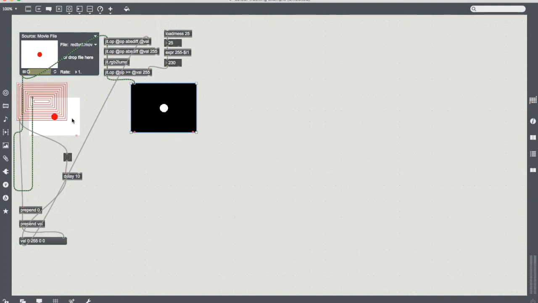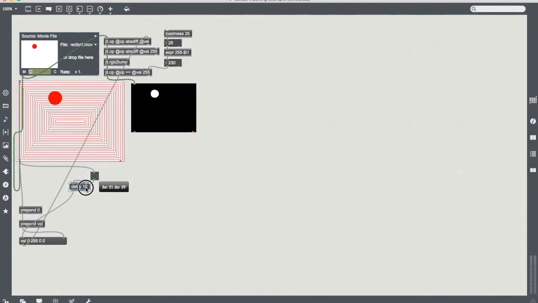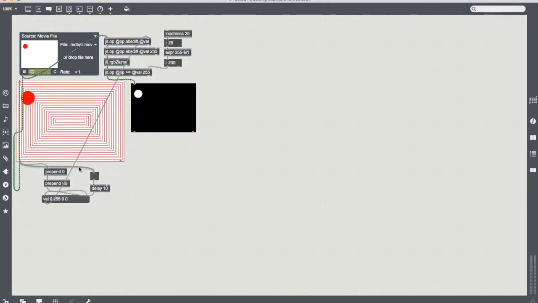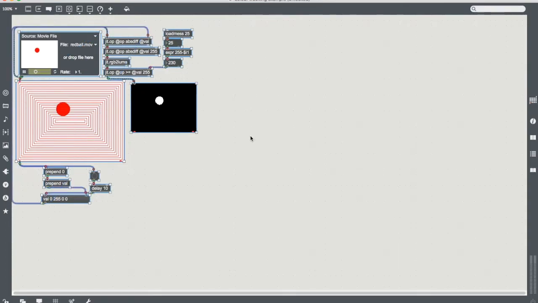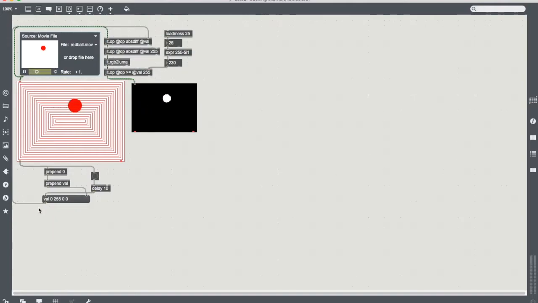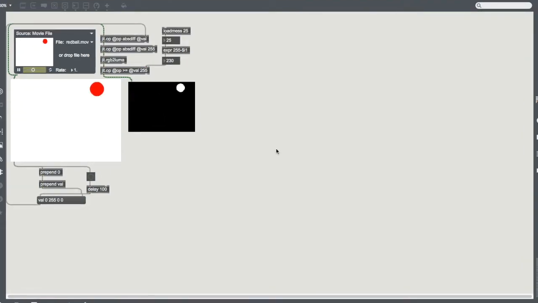For a bit more usefulness, I'm going to make our color selector a bit bigger. And remember, all you need to do is match this sucker to that as well. Bring these down here. Then I'm going to select everything and press Shift Command Y, and that will route our patch cords, and all that means is Max will work out where to link them up so that they don't cross over any other nodes. And you can see here we've now got a completely clean screen, and having it slightly bigger just makes it easier to push everything.